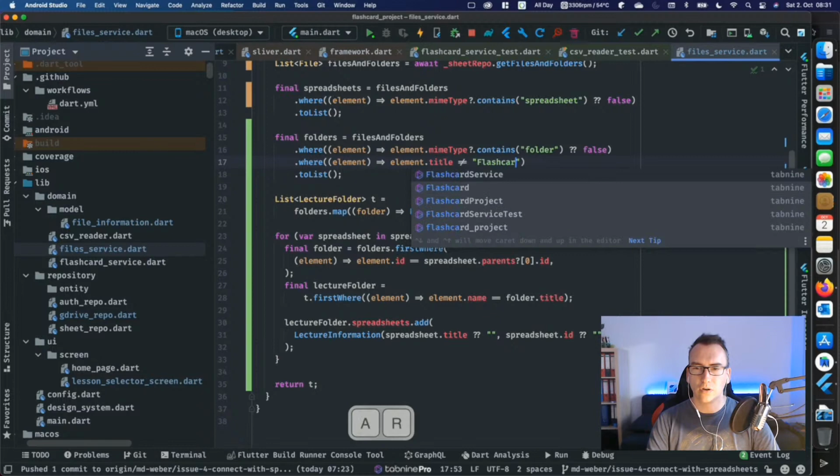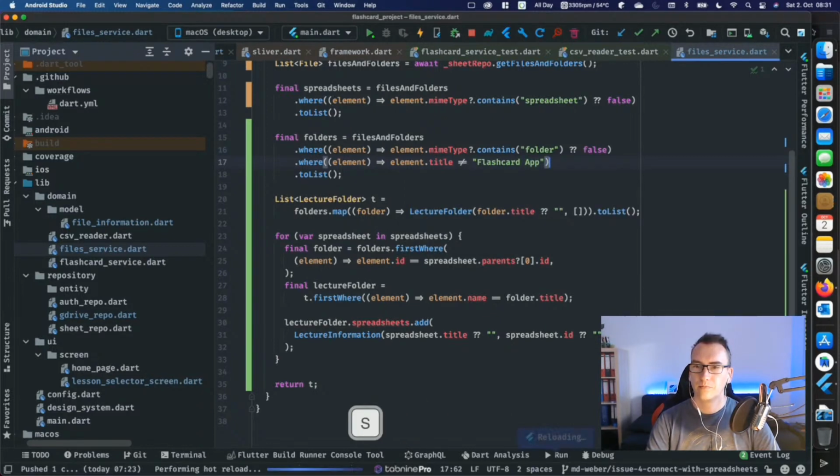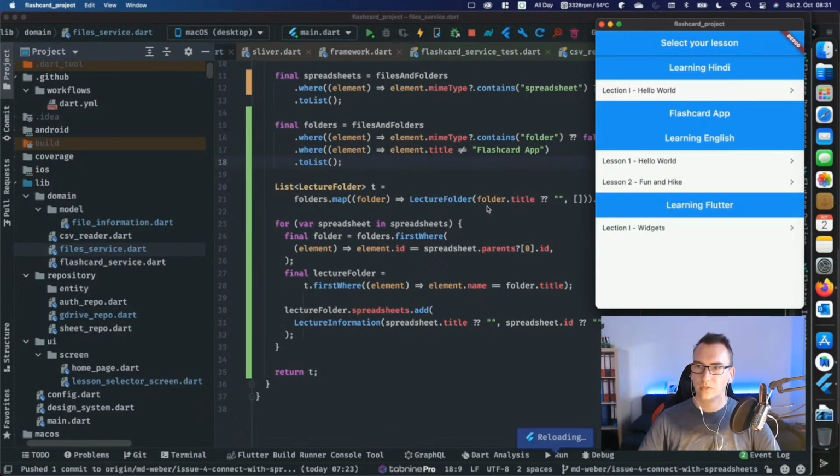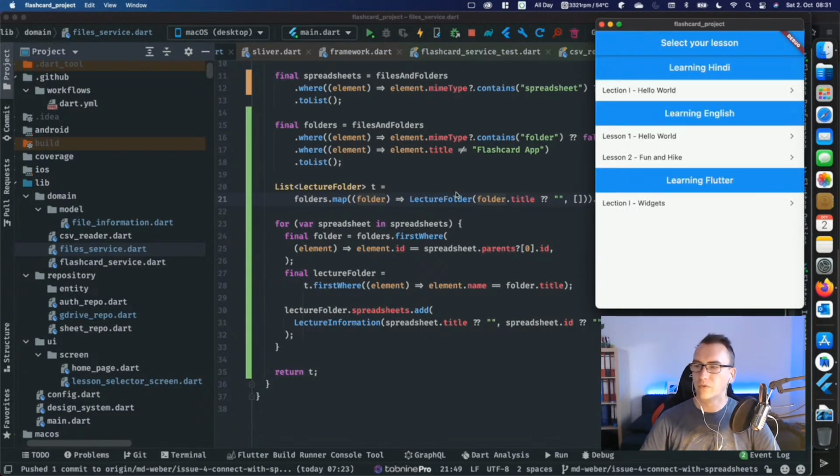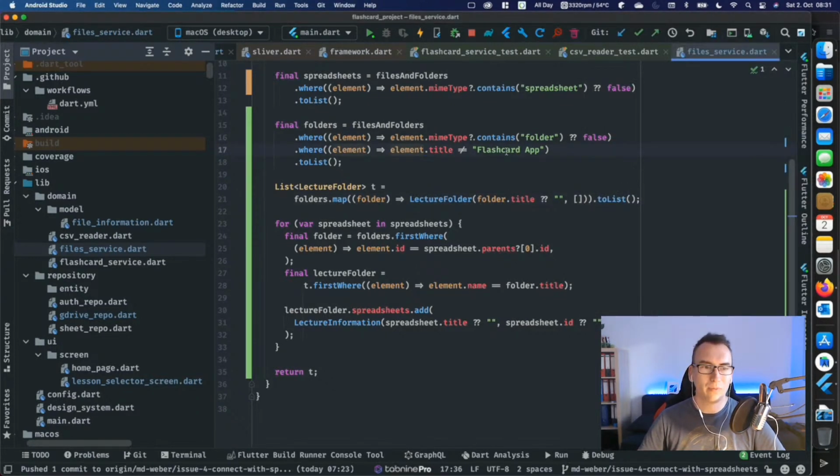Flashcard App. So, hot restart, and it should remove it. Perfect. So it was the easiest way to remove it. Probably this will not be the best solution.